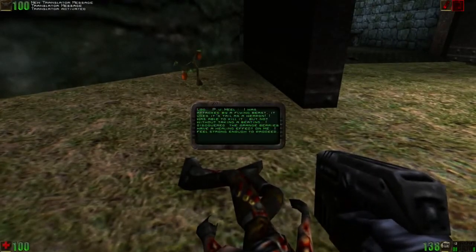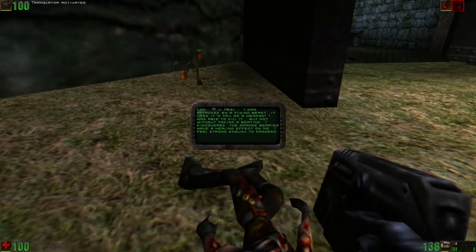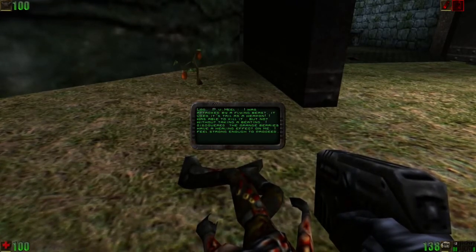Let's use our translator. What does this guy say? I was attacked by a flying beast. It used its tail as a weapon. I was able to kill it, but not without taking a beating. The orange berries have a healing effect.